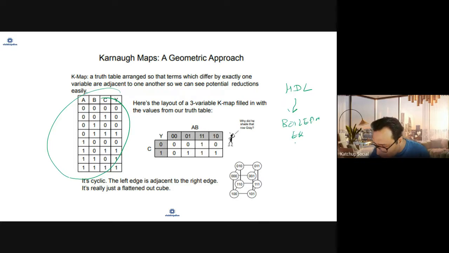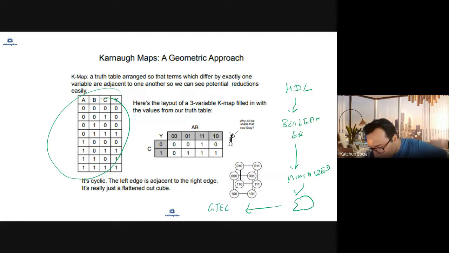These Boolean equations will be minimized or optimized. There'll be some additional algorithms which will go on to minimize it even further. Then it will map to standard cell libraries, and these standard cells will then map to, basically, a 7 nanometer library. So this is the whole process which happens.